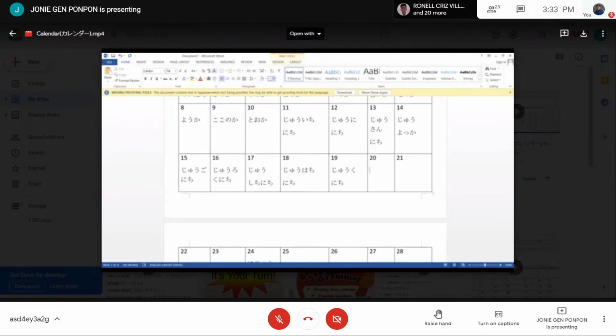If you remember the age, 20 is an exemption, right? That is hatachi for saying your age, 20 years old, hatachi desu. In the days of the month, the 20th is also an exemption. That is not Niju Nichi, but Hatsuka. The spelling is Hatsuka, but the pronunciation is Hatsuka. So for those whose birthday is on the 20th, remember Hatsuka.